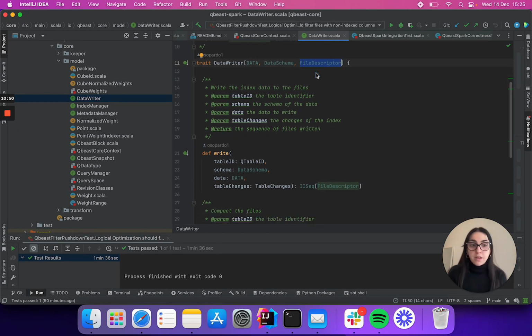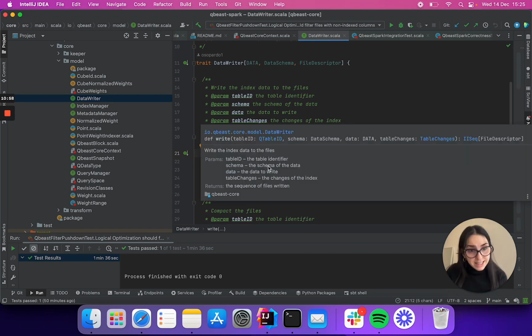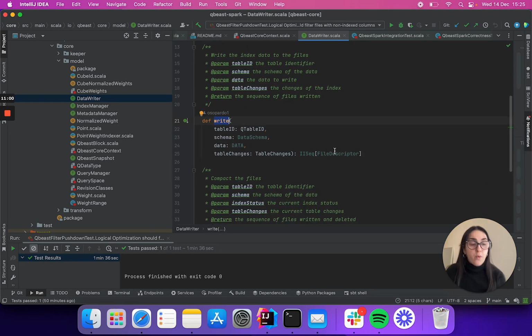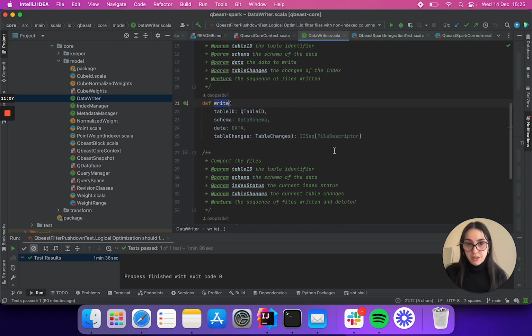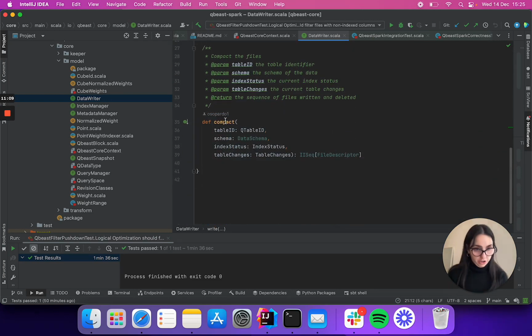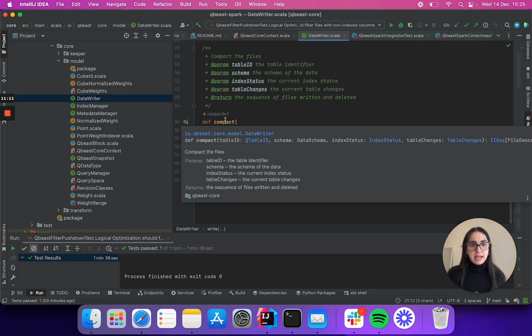So we will return a sequence of files that we write. The methods of the data writer are obviously write: given a table ID with this schema, with this data, and with these table changes, we will write and return a sequence of file descriptors. And also compaction. Compaction is basically getting these small files, and you can apply whatever strategy you want. For instance, right now we apply the bin packing strategy.